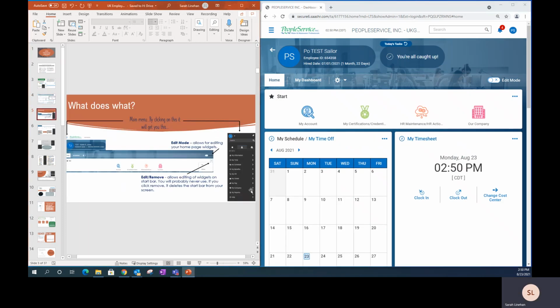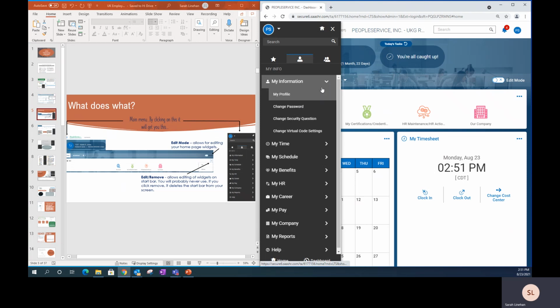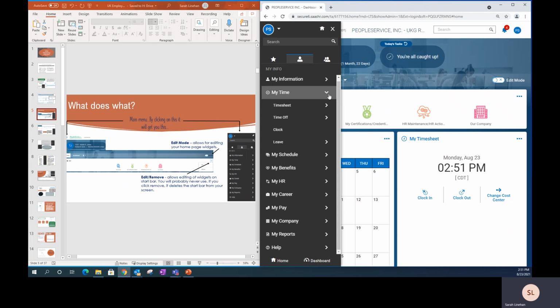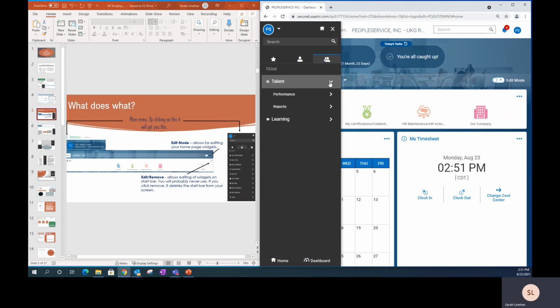So next slide, I think I got ahead of myself a little bit there. Next slide. So what does what? These 3 bars up here are considered your main menu. As I said, when you click on the main menu, it brings up this black bar, which is also showing right here. And then you can open up things and it gives you other information within that category. So it has subcategories to the category, and even some subcategories have categories within them as well. So you guys can go through that. Double People just has a couple things in here. This is how you can access some other stuff as well, and I will go over those too.